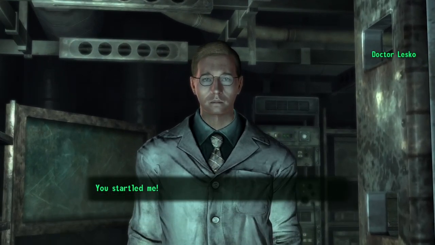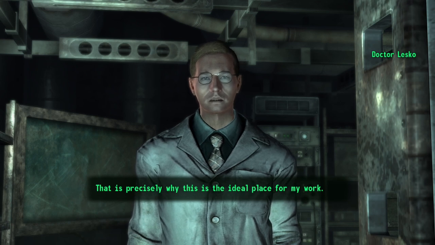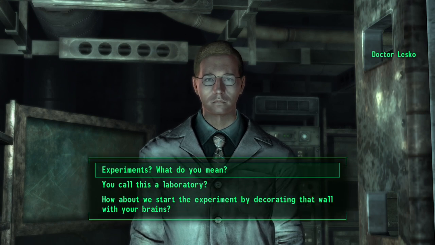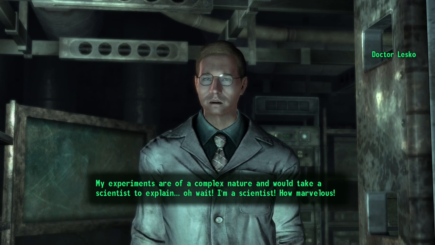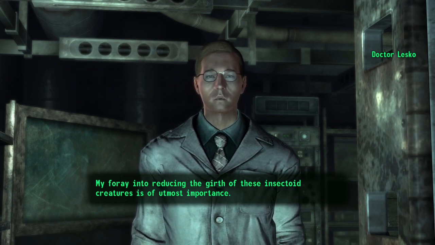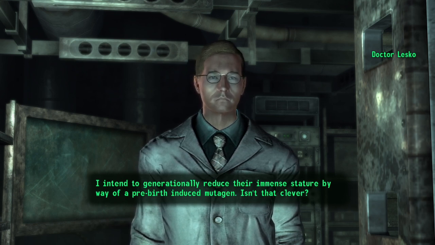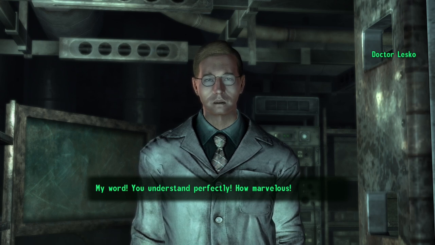Phil, you startled me. Oh, this is the dude trying to come up on. That is precisely why this is the ideal place for my work. Do you realize you're trampling about? Dude, you better not tell me you're the one who... My experiments are of a complex nature and... You better not have unleashed fire ants. Oh, wait. I'm a scientist. How marvelous. My foray into reducing the girth of these insectoid creatures is of utmost importance. So you're trying to make them small again? I intend to generationally reduce their immense stature by way of a pre-birth-induced mutagen. Isn't that clever? My word, you understand perfectly. How marvelous!